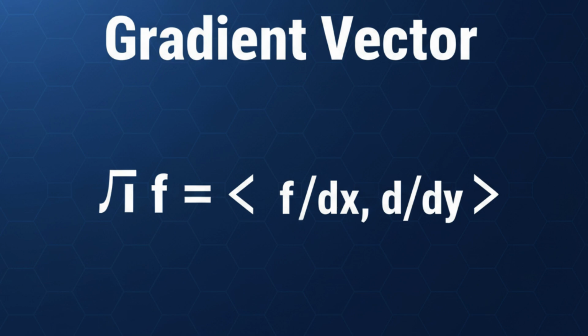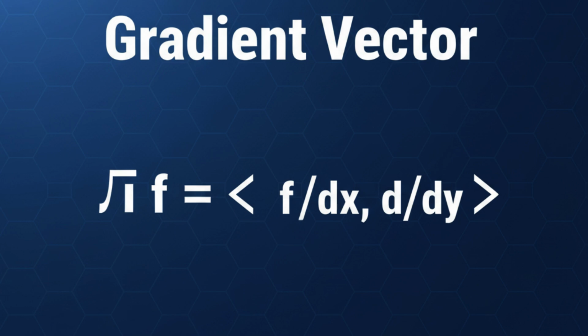Today we'll solve a calculus problem. We have a function f of x and y, defined as g of 2 times y plus e to the x, and we know g prime of 1 is -1. We need to check three statements about the function at the point (0, 0). All three statements involve the directional derivative, so the key is the gradient vector at (0, 0).